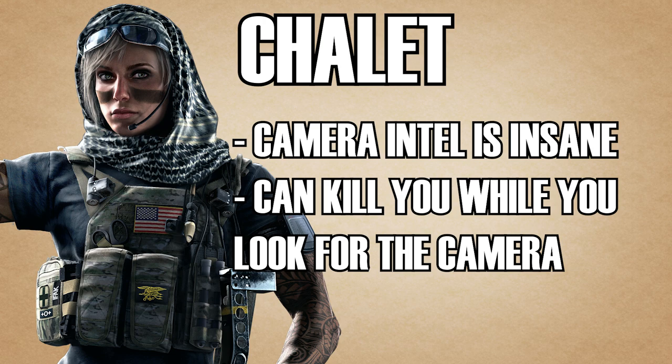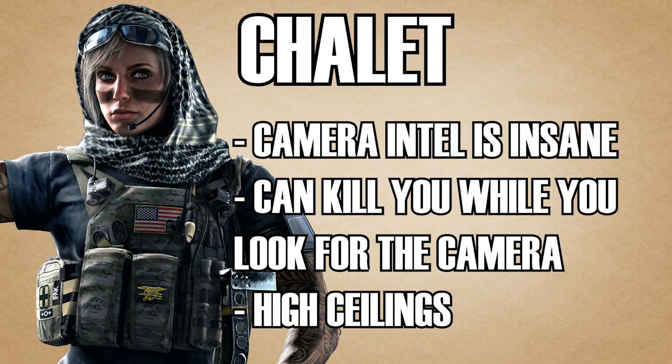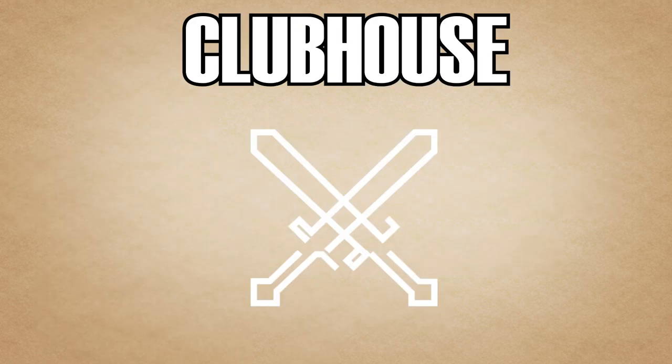And it's not even just outside the map. Inside the map, Valkyrie can throw cameras up on the roof of Chalet where it's very hard to see and spot people across the entire top and first floor in the fireplace area. Getting her out of there makes it a lot easier for you to try to push into the top floor. Next up is Clubhouse. I would say that the attacker to ban is Maverick.